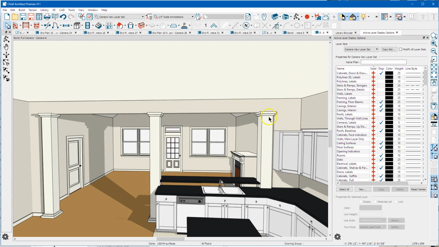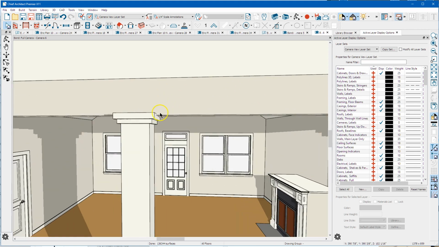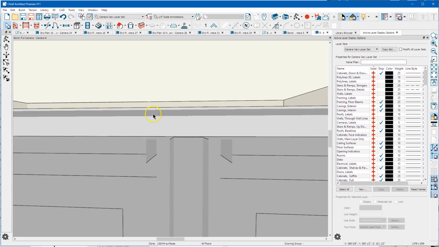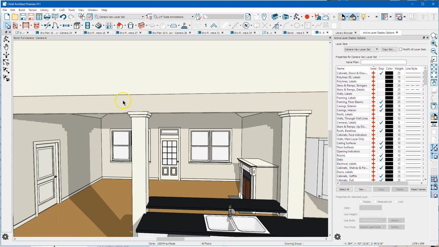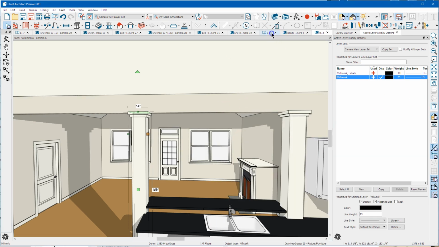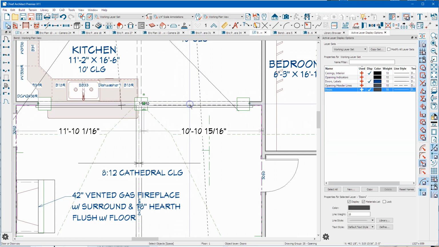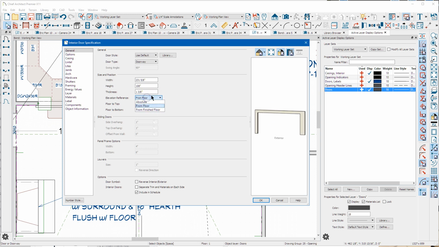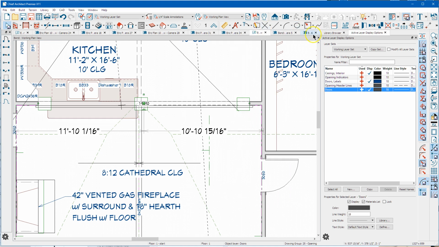And you see how they're not quite high enough. These are probably from finished floor. And so we'll make this doorway from finished floor. See how that looks.